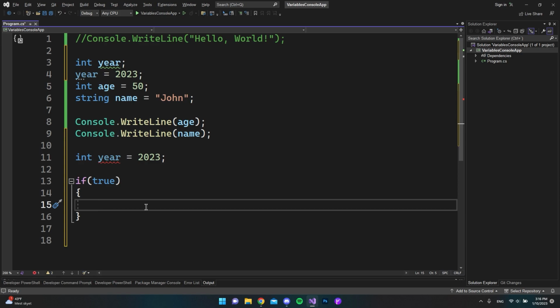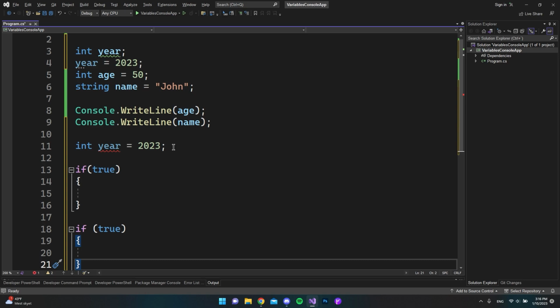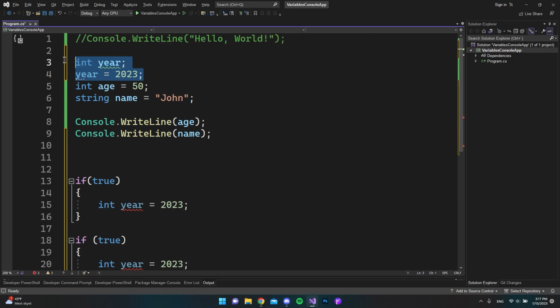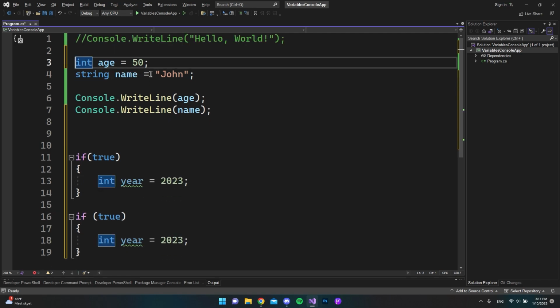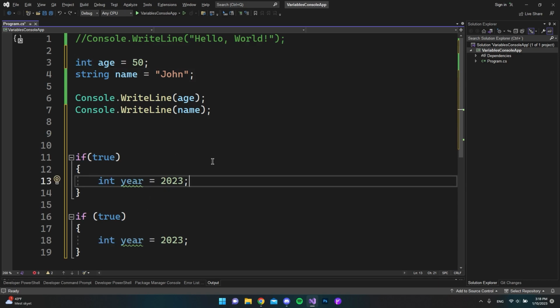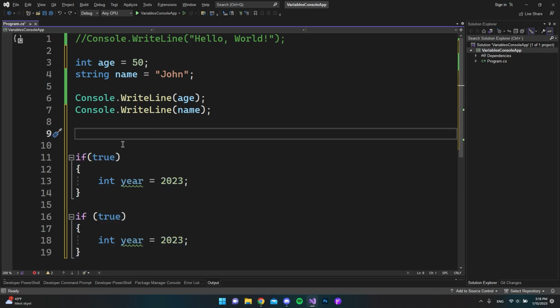And don't worry if it doesn't make sense right now, you will learn it sooner or later, because that's also a very important thing in programming. But let's copy and paste this one more time. And now we can actually take this year variable and let's put it inside our if statement, and then let's remove this one that we created at the top. So now you can see the arrows are gone and we can actually do this. So this was just to show you that we can declare variables with the same name, but it depends on where in the code it is. And don't worry if you don't understand this, you will learn it on your programming journey at some point.